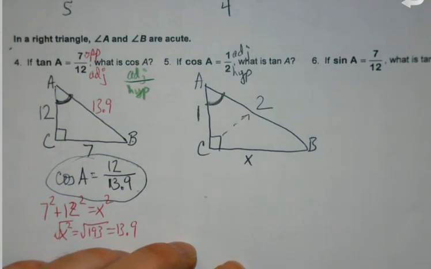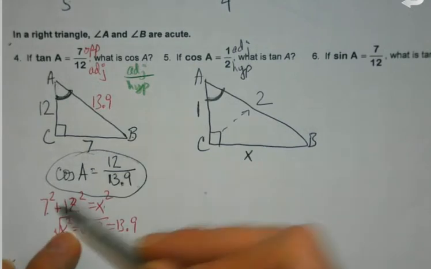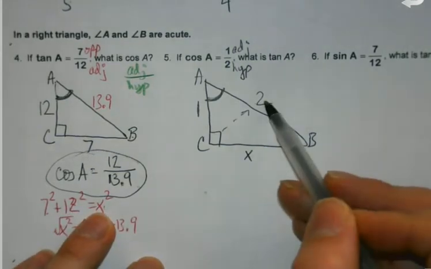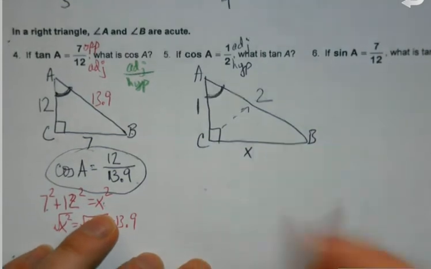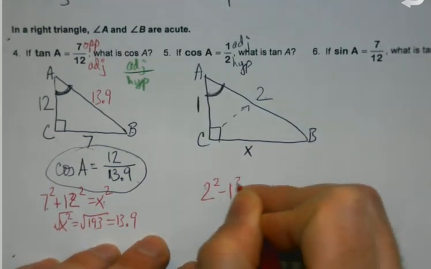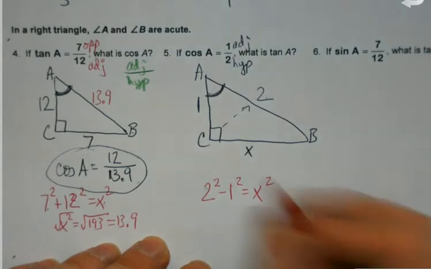Now again, if you want to keep going with this format, you can. You would just have 1 squared plus x squared equals 2 squared because I have the hypotenuse this time. Otherwise, what I can do is take my hypotenuse squared minus my side squared. Now if you want, and this is going to seem strange to some of you, but this is actually the way it shows up in books most often.